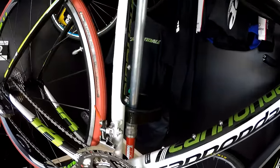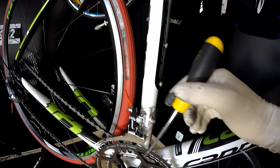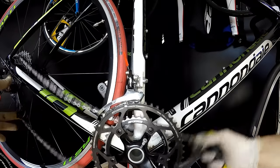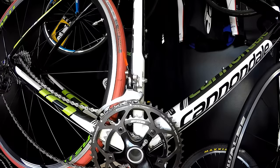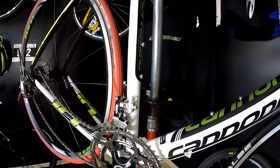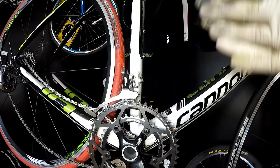With the front one, it's quite an easy task to set the limiting screw for the largest chainring. But with this one, it can be more tricky. Do you know why? I'm going to show you. I'm going to take this chain once more off. And this is how my front derailleur operates. As you can see, it really operates with power and it's super quick. Once I simply push my shifter all the way, my front derailleur makes all the travel down the crankset. It does it so quick that sometimes it could cause a chain drop.